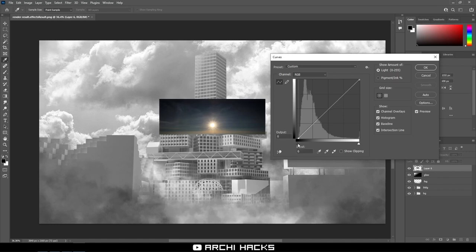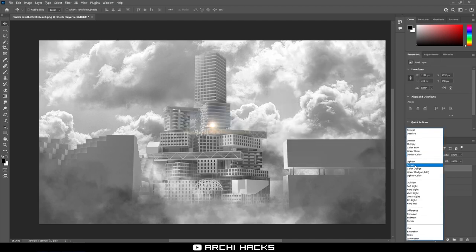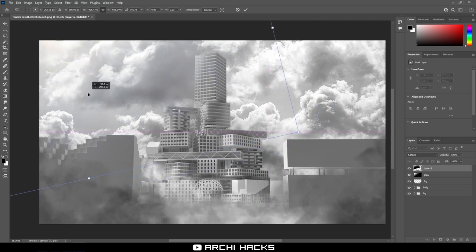And I'm gonna increase the black side just a little bit so that we don't have any harsh edges. I know it looks super harsh, but when we turn this into a screen blending mode, black will disappear. So we'll say okay and change the blending mode to screen, and we will rotate and place this so that it corresponds to our glare that we added. Make this extremely large.